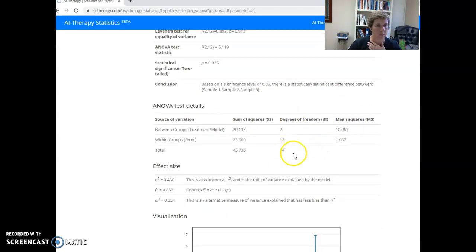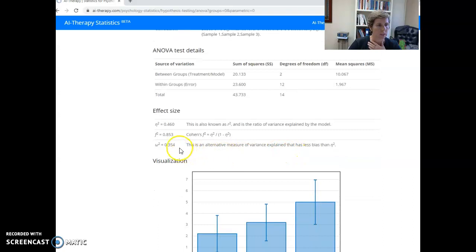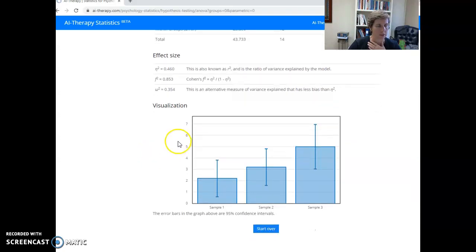Okay, so here's a little bit more detail. But what we want is this omega squared. And this omega squared, in essence, is telling us that there is an effect size that is happening here. So here's sample 1, sample 2, and sample 3. So that's an easy way for you to calculate effect size rather than plugging in the numbers and calculating it by hand, which is what I would recommend: find yourself an effect size calculator online and do it that way.